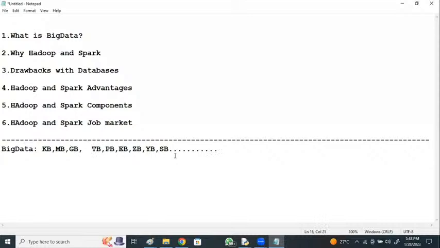You should have seen KBs of data, MBs of data, or even GBs of data. But do you think petabytes of data are getting generated in the current real world? 1 petabyte equals 1024 TBs. Already 1 TB is a large storage unit, so 1024 TBs forms a petabyte. Do you think petabytes or exabytes of data are getting generated in the current world? If so, what are examples of petabytes of data generation?